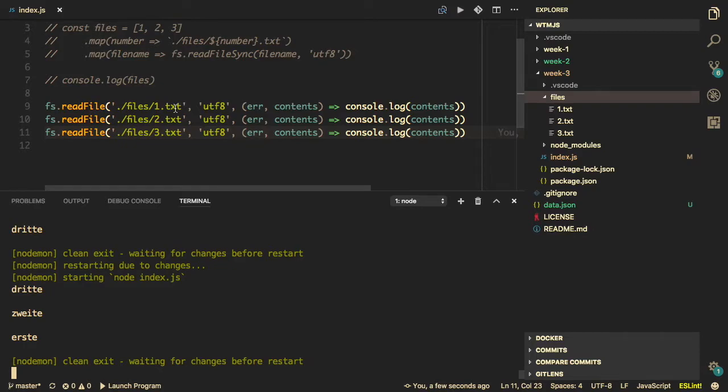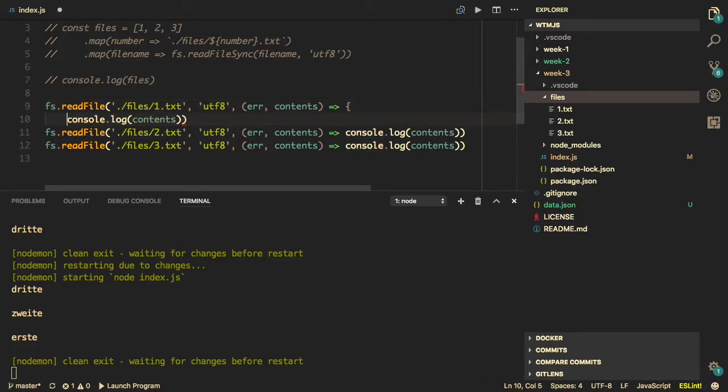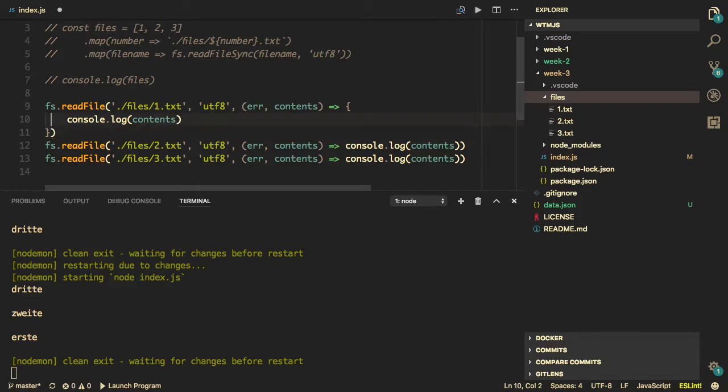How do you make it happen? The command was, you have to run it in the callback function. So actually, it's something like this. When do I know that the first file is read? Within the callback function, which is line 10, okay? Now, this is the line that will be called when we are sure we have the contents of the first file.